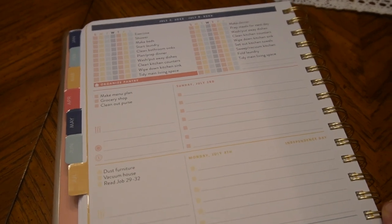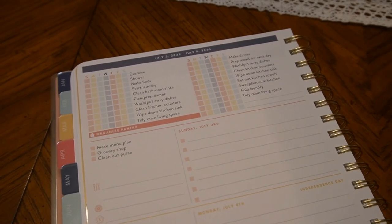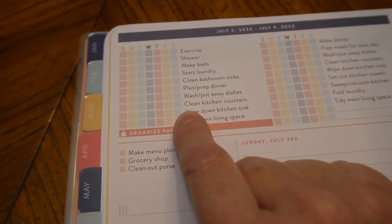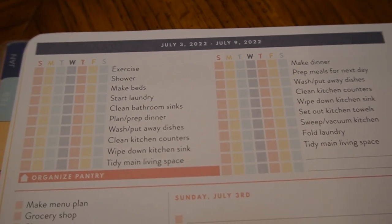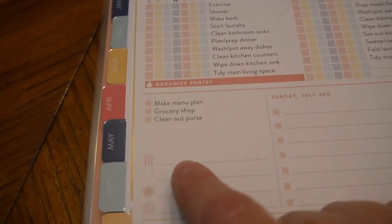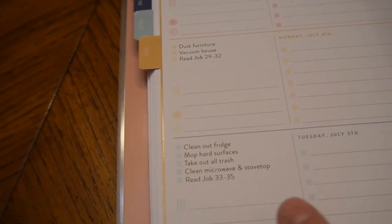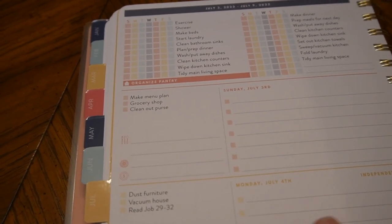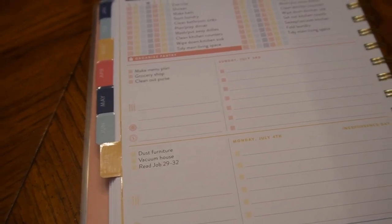It just helps me to be more organized and just helps me to perform simple tasks and not get so overwhelmed. So this is the task that I do every morning, and then I do these every evening. And then I have a main task that I do through the week. And then these are the days that are broken down of what I do each day. Now, some of these I have to change around because they don't fit my schedule, but for the most part, I follow this pretty strictly and it keeps me on task.